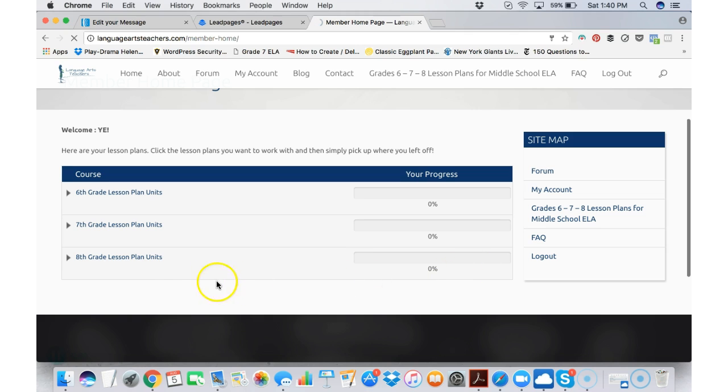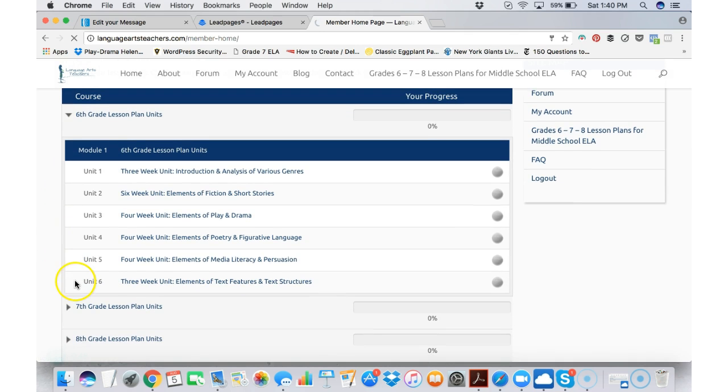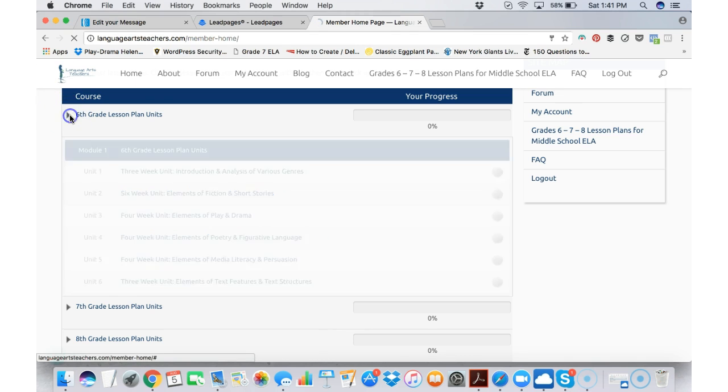You have access to all 6th grade, 7th grade, and 8th grade materials. The 6th grade materials are the only ones that I'm not completely finished developing. You can see that I have 6 weeks or 6 units planned here, and my goal is to create about 6 to 7 weeks for each unit. That way everyone has plenty to choose from. There's already a lot to get started if you are a 6th grade teacher though. You can see I have between 3 and 6 weeks already done, so it's pretty close.